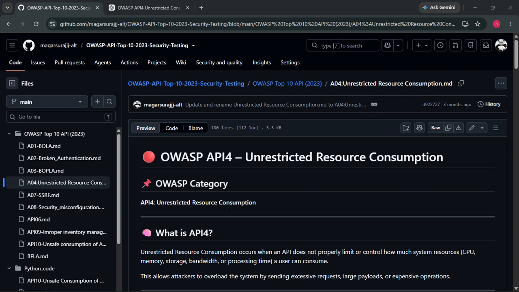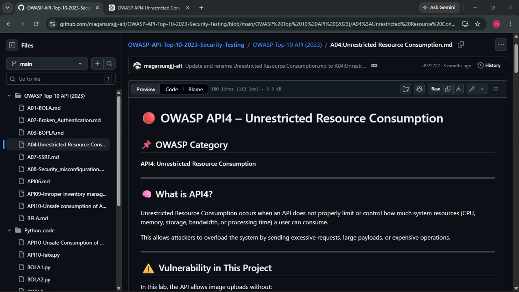So today I am going to explain OWASP API4: Unrestricted Resource Consumption. First of all, we need to know what this is. Unrestricted resource consumption occurs when an API does not properly limit or control how much system resources a user can consume, in resources like CPU, memory, storage, bandwidth, or processing time.